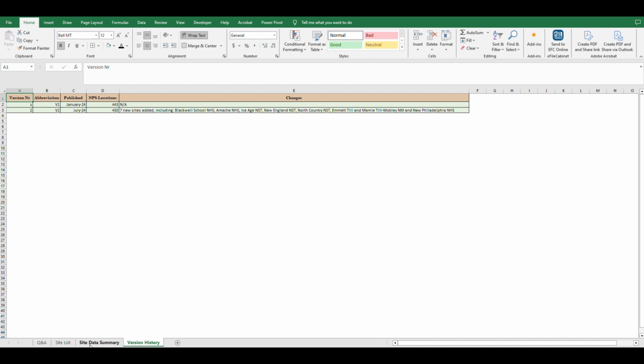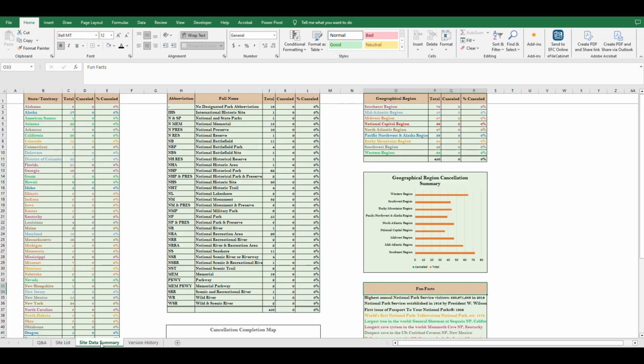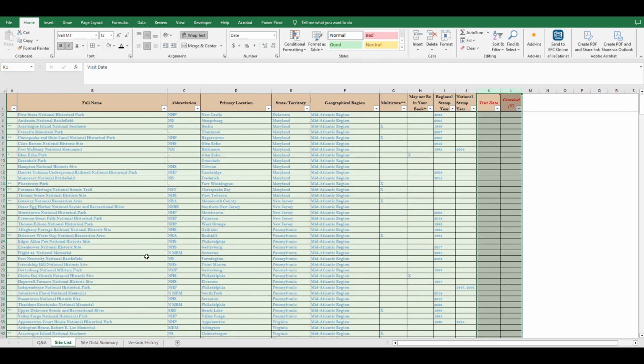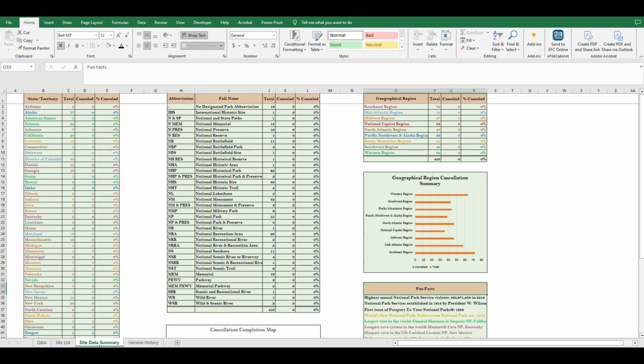We try to keep up with it, so we'll update this a couple times a year, and this version history shows you the latest that you have and prior versions, what has changed since those were published. So let's go next and make some changes in this tab, so you can see how the summary tab changes as a result.